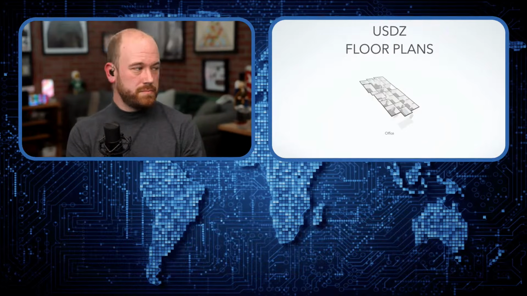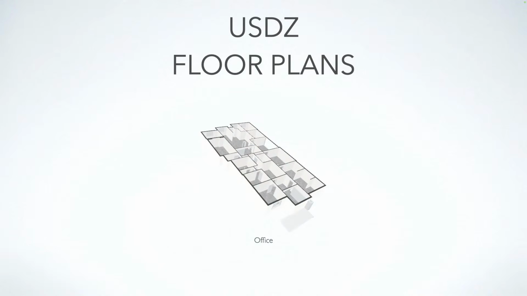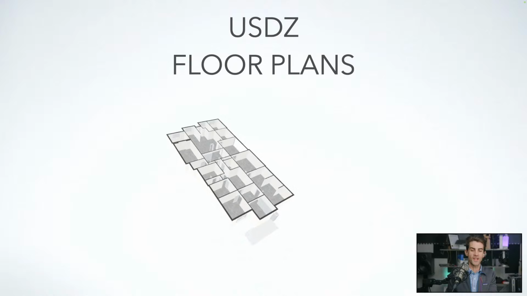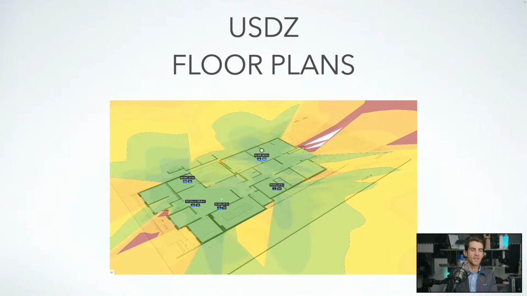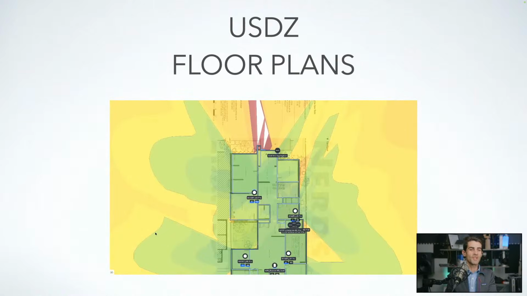Just to give you a sense of this, this is one last demo that I have, and this is USDZ for floor plans. In essence, this is Magic Plan and the office that I wanted to deploy a network into. If you take the SVG, put it on top of a normal blueprint, and then bring that into Ubiquiti's Interscape design tool, you can place precisely where you want the cameras and the Wi-Fi to be.